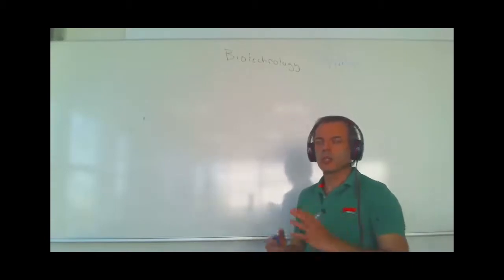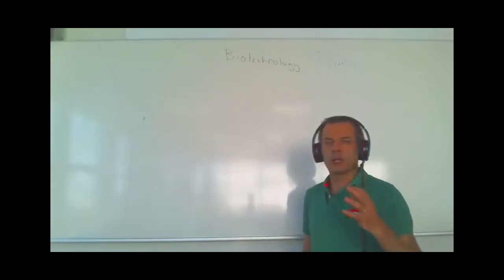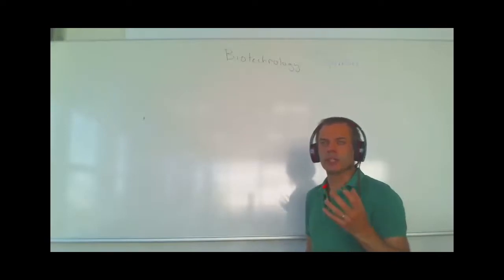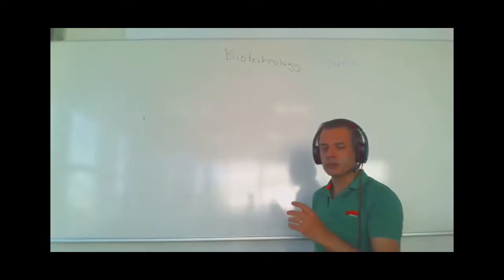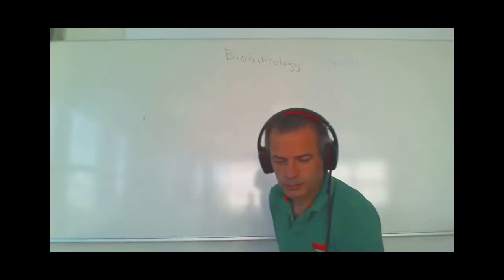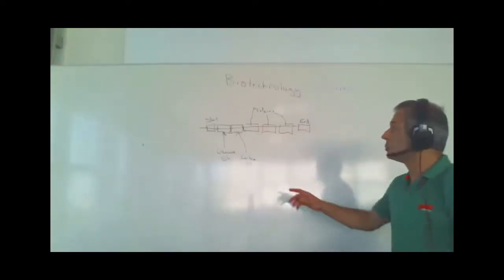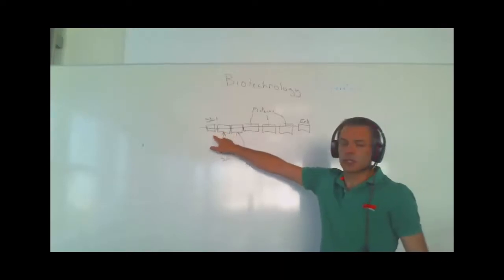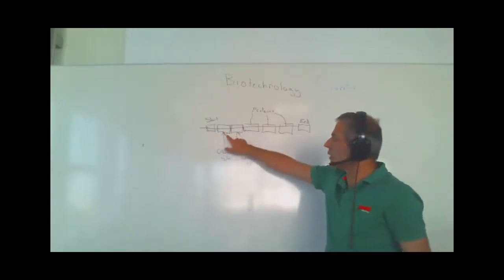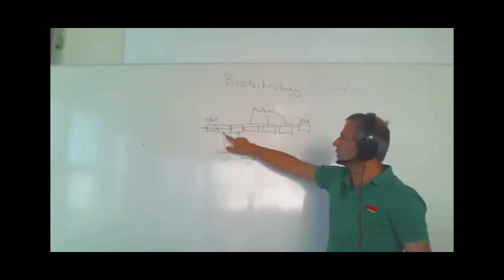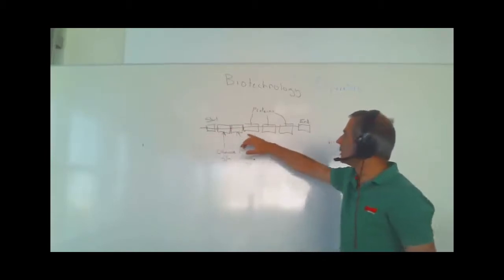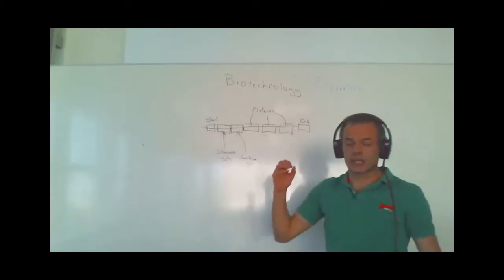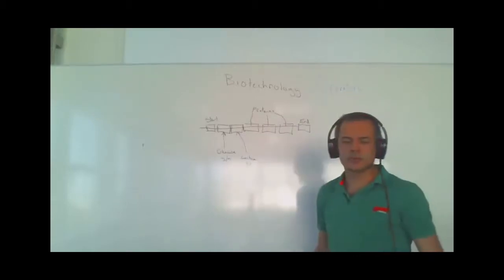So if we draw the lac operon, for example, we will have some way of turning it on and off, and then all of the codes that it's going to do, all of the things that it's going to do afterwards. Let me draw that. So just like a computer program, we have a start to our code, and then it goes through effectively a yes-no set of questions. Is there glucose present in the environment? Because this is a piece of code that makes lactase and some other proteins related to it.